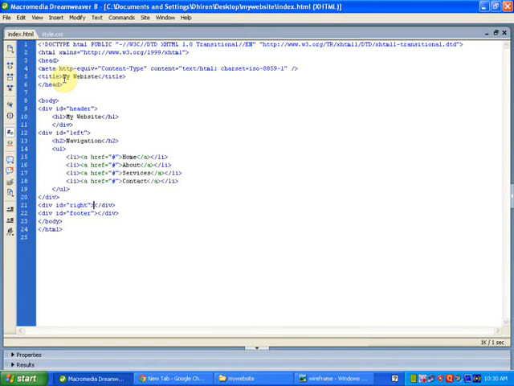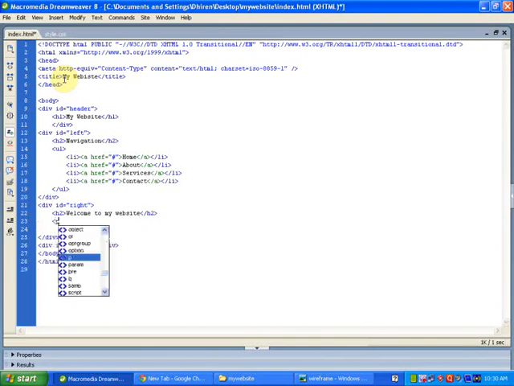Let's come to the right side, and you can add another h2, then you can write welcome to the user, or welcome to my website. Okay, good. Under that you add some paragraph.